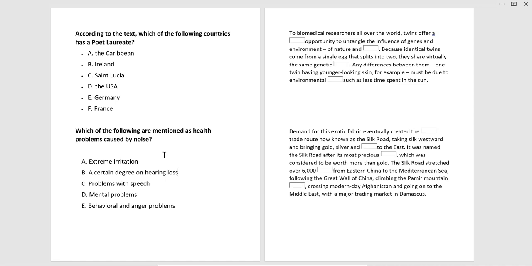Noises are defined as disagreeable sounds, but this suggests that they are no more than an annoyance, something to be put up with. There is increasing evidence that noise, on the scale that people who live in big cities have to deal with, is dangerous and can give rise to serious health and social problems, some of which, such as its effects on people's behavior and anger levels, you might not have thought were caused by noise and are health concerns.